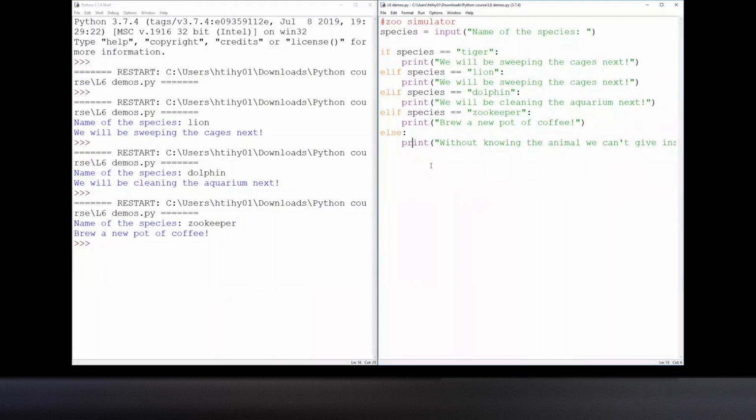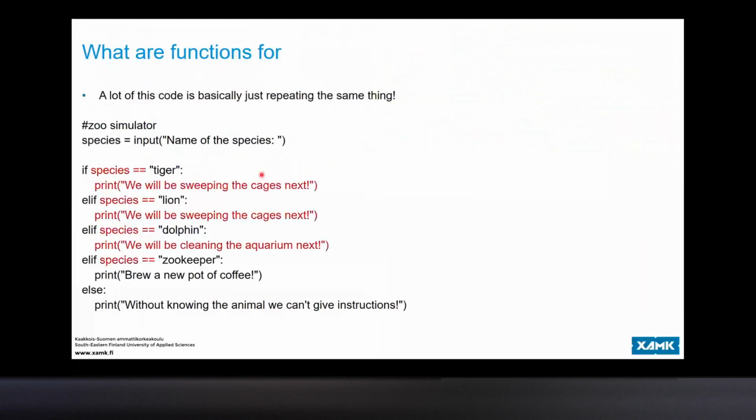Okay, going back to the presentation here. What we can see from this is that a lot of this code is basically just repeating the same thing. We can see there is this if statement here. We're looking at whatever we typed into this variable species. Is it a tiger? No. Then the logic is the same for a lion.